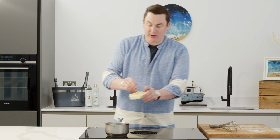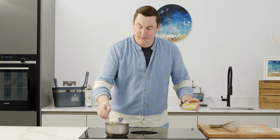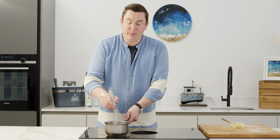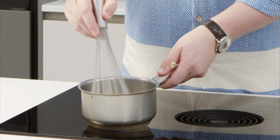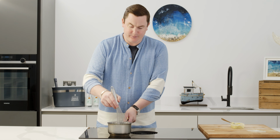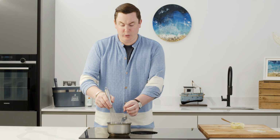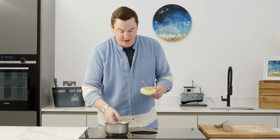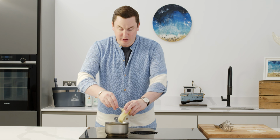All we do is simply take a small piece of the butter to start with, place it inside the water, and you want to whisk. We want to make sure we're whisking at all times. The reason for this is we want to emulsify it. Now if we don't whisk, what's going to happen is the fats and the liquids are going to separate. So now we've started the base here. You can see the base is coming together. You can place the rest of the butter into the pot and again whisk.